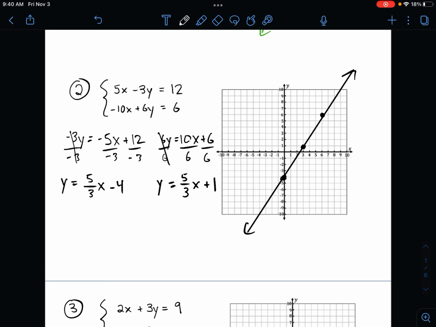Now, I already know that my answer should be no solutions, because if I look at the slopes, I see the same slope, and so I know that these are parallel lines. We talked about if we have parallel lines, we know there's going to be no solution. But if I were to graph this, we start at 1, we go up 5 and over 3. I kind of run out of space if I go up 5, so I'm going to do the exact opposite. I'm going to go down 5 and then left 3. And we can see that if we connect these points, these lines are never going to intersect because they are parallel to each other. So for this one, we're going to have no solutions.